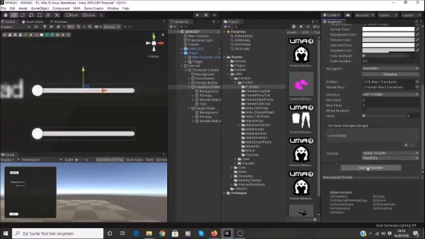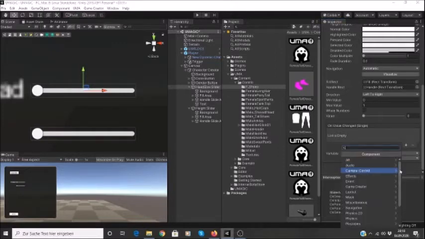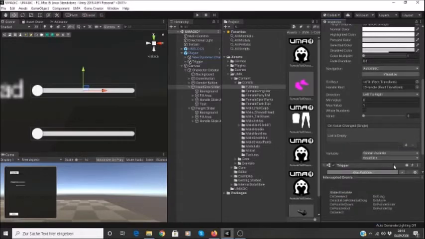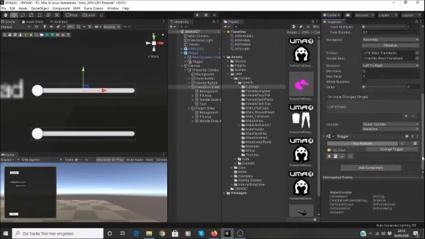So we want to add a component, and we're going to go to Game Creator and go to Trigger, and then under Trigger we're going to be looking for variables and on variable change.